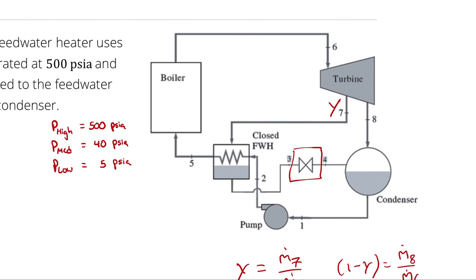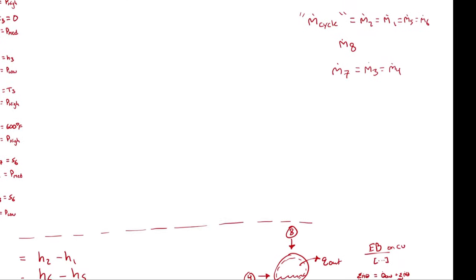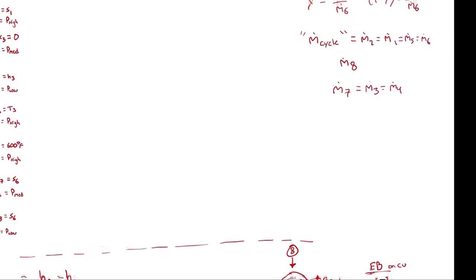And remember, in order to compute y, we have to perform an energy balance on a device about which we know everything. We can't analyze the boiler, the turbine, the condenser, nor the pump, because I don't know Q in, work out, Q out, nor work in. The expansion valve is boring, there's not much to do there, therefore I'm left with the energy balance on the closed feed water heater. So that energy balance is something that we've done before, so I will go through it relatively quickly.